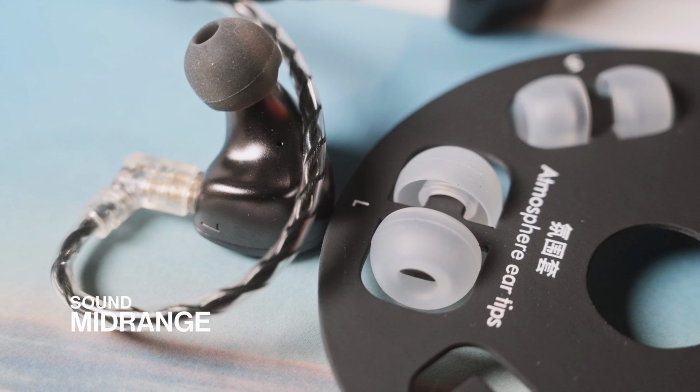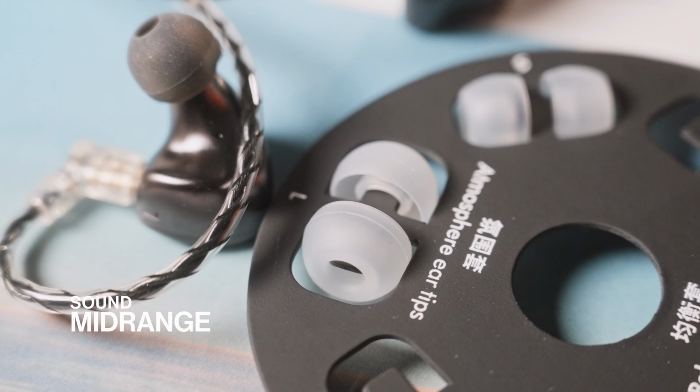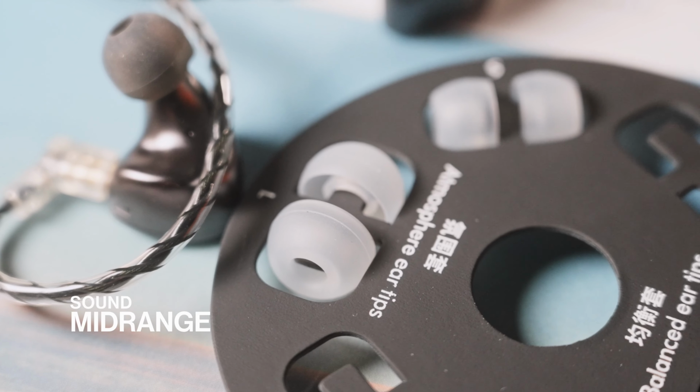The upper mids of the NA2 Plus is indeed energetic for some. It might be a little bit much, but for those of you who feel like that is the case, I would suggest tip rolling them to the Final Type E or Asla Setna Fit Max to really solve that. Instruments are very clear and uncolored on the NA2 Plus.